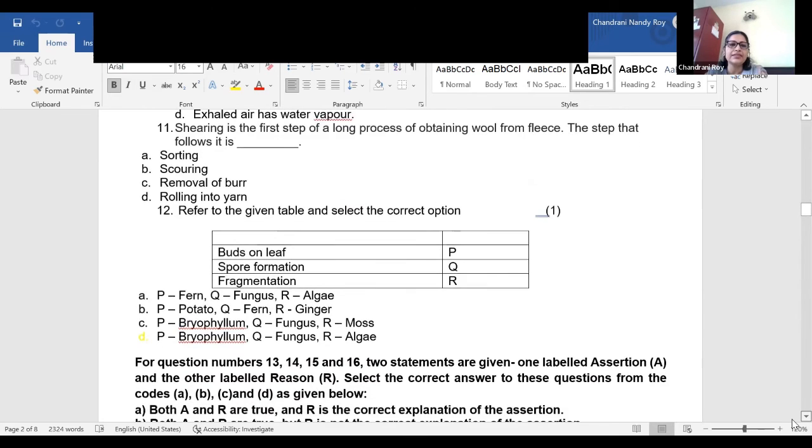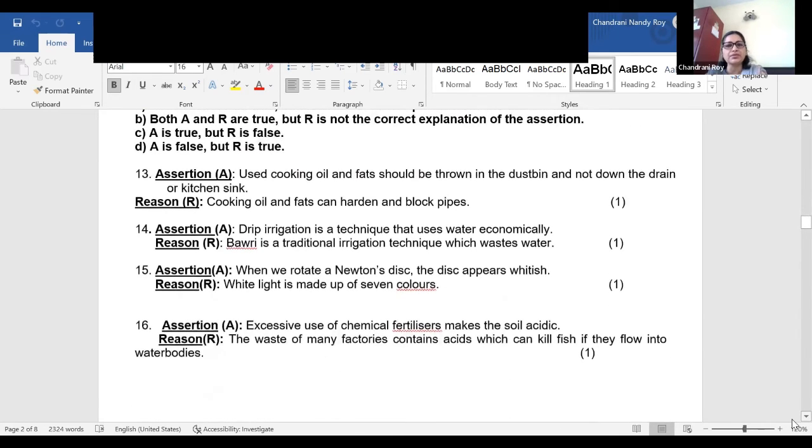And then here are assertion reasoning based questions. Here, this is something that we need to give our children a lot of practice. What do you feel, teachers? Have you felt the same with your students? Assertion reason based questions. How do your children respond to them? They are troubled, ma'am. Yes, troubled.